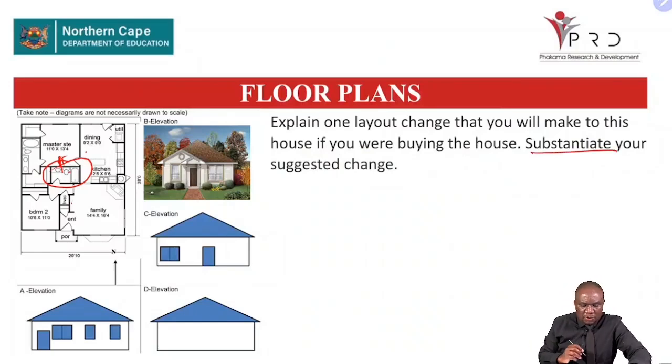Right. You must have windows so that there is what? Ventilation. That air can come in, and also to avoid moisture. You can move this to the side and open the windows so that the windows do not lead to the other rooms. Okay. Any appropriate answer will be fine for that question.